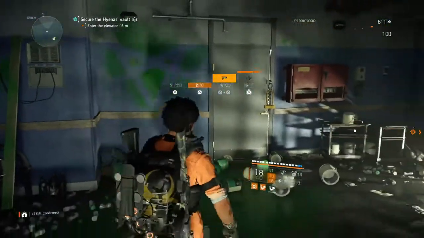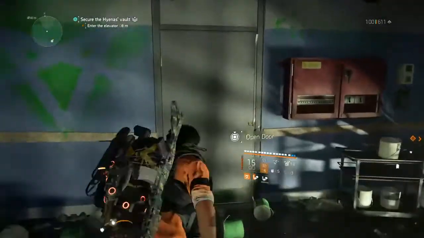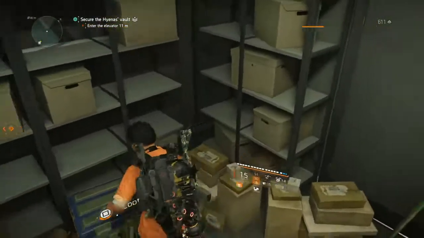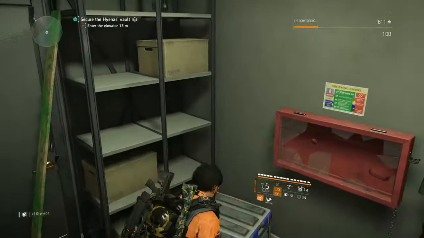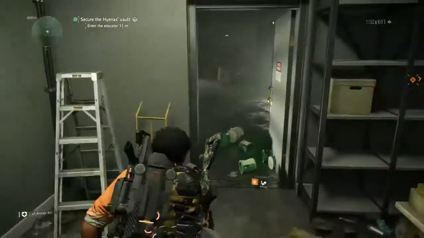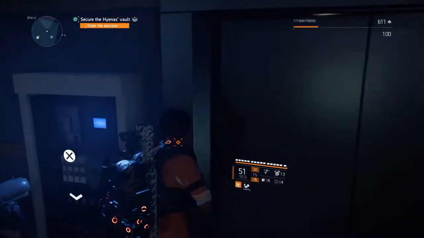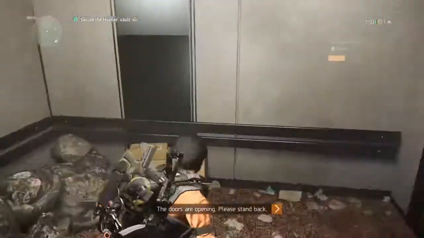Here is a door lock. Oops. There is an armor and also a grenade, so if you want to restock, this is where you can restock. Once you're good, switch back, and then you are going to call the elevator. Once you're in the elevator, the next stop is where you're going to save the president.